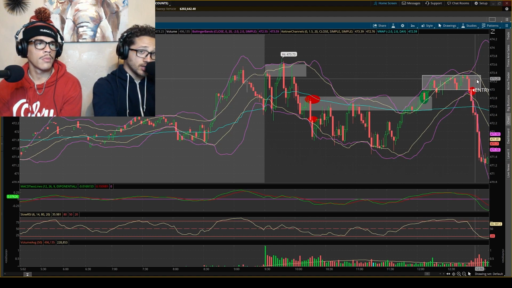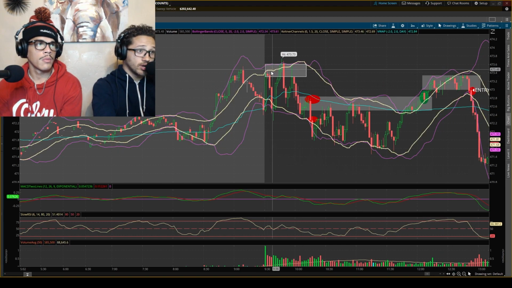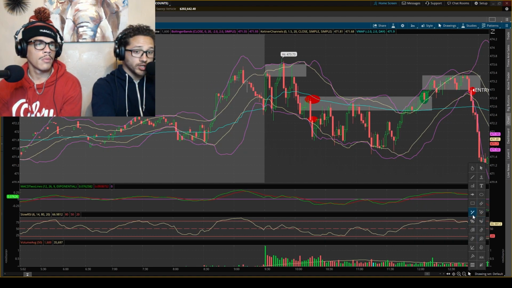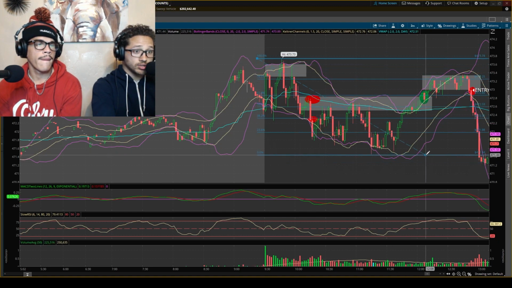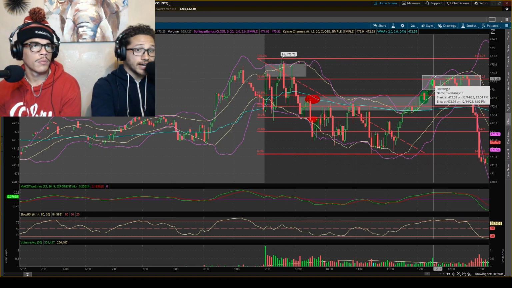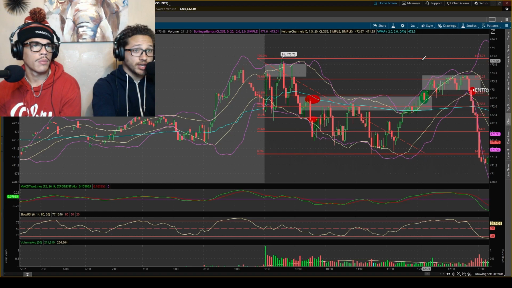Then I started to see this start happening. It reminded me of this same area that got rejected 3 times very heavily, with a lot higher volume than there was up here. These rejections were happening. Funny enough, when we pull up the Fibonacci, which is another indicator where you go from the highs to the lows of the move, exactly where it retraced to was the 78.6.